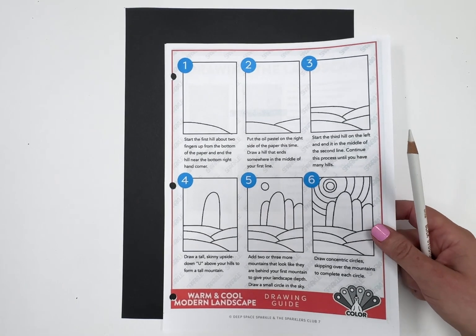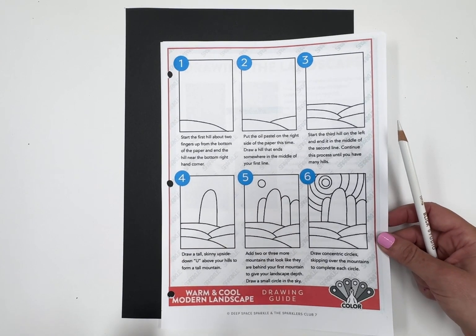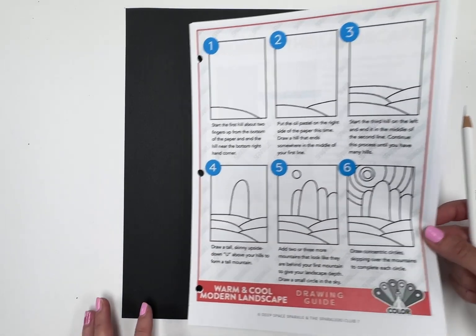All right, so to begin with, you are going to create your landscape. So your teachers have one of these handouts, and you can put this up or put it on the Elmo for the kids to see. But I'm just going to kind of walk you through it, this tutorial on drawing. And yours does not have to look exactly like mine. I really don't want yours to look exactly like mine, because this is your unique drawing. But you can kind of take what I do and change it up.